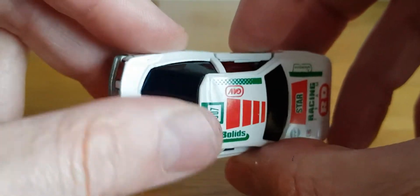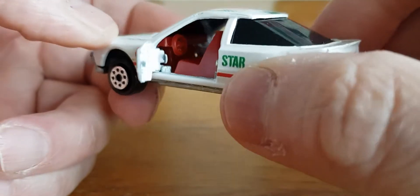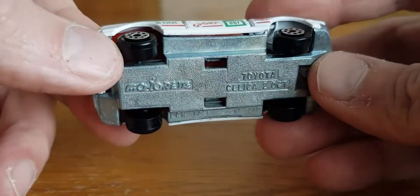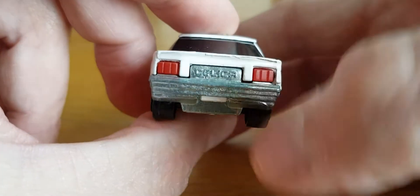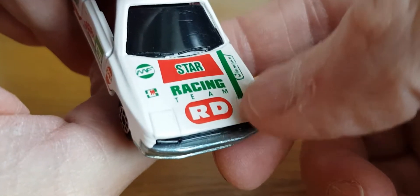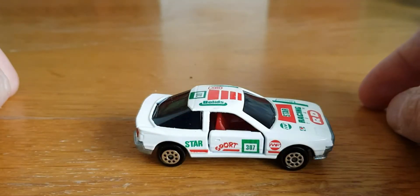I am an opener, and there it is - the Toyota Celica. There are several variations of this; this is the dark window version but they also do a light window version. It has opening doors, though not much to see because it is dark inside. Pretty cool piece, and as far as I'm aware it came out about 1992 to 1993. Loads of suspension as you can see. The rear lights are part of the interior and the front lights are actually pop-up headlights.